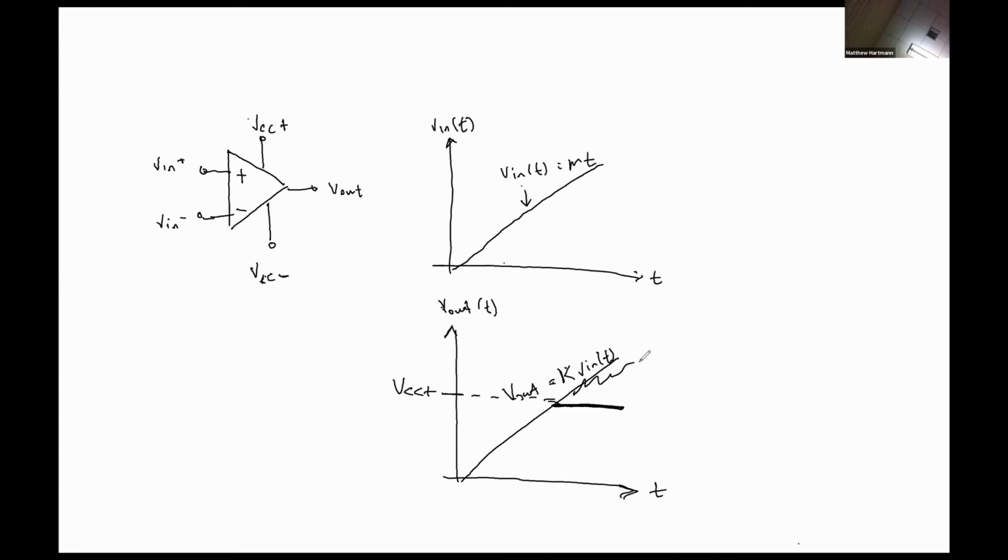So an operational amplifier has a limited linear range, where inside the linear range, the output is a scaled version of the input, and outside the linear range, we have saturation distortion, which is this right here. This is going to come into play an awful lot in our first few amplifier examples.